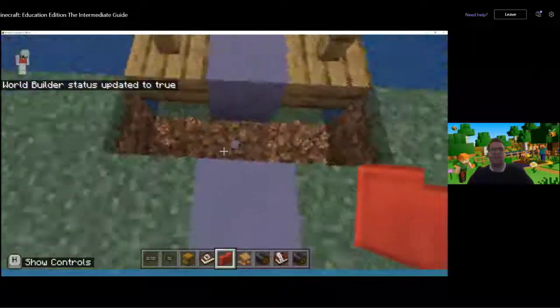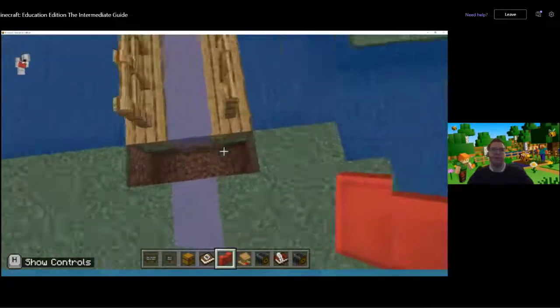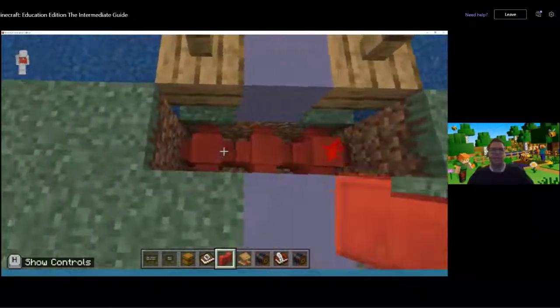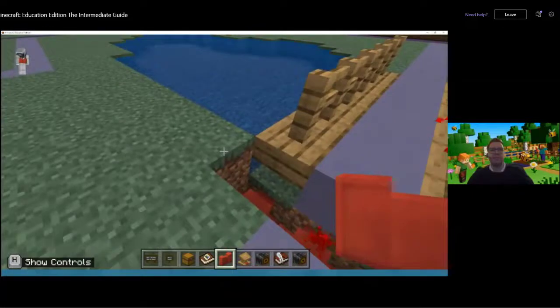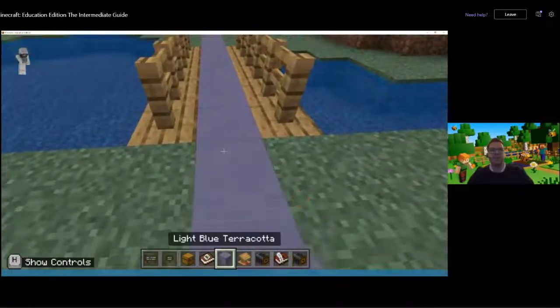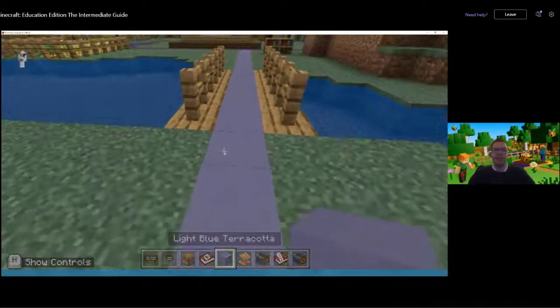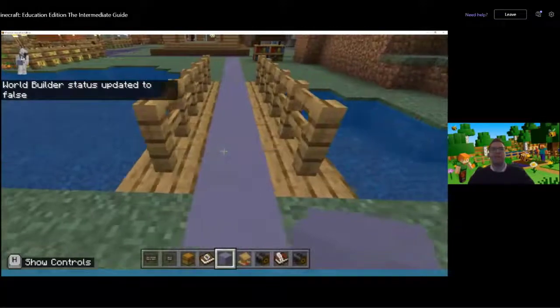dig underground, and you can dig as far as you want, so I'm going to dig slightly lower. I'm going to place my blocks in here, like so. There's my border blocks, and then I'm going to place some dirt on top just to hide them, like so. Let's have a path, and if I turn off my superpowers, remember / and WB, and I try to go past, it won't let me pass.